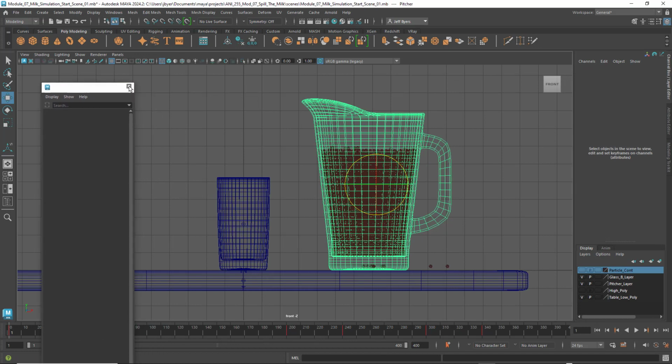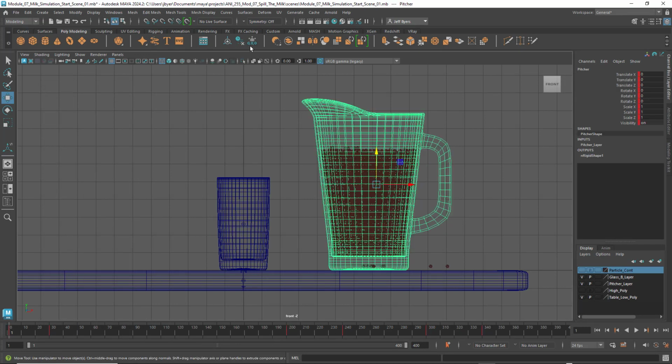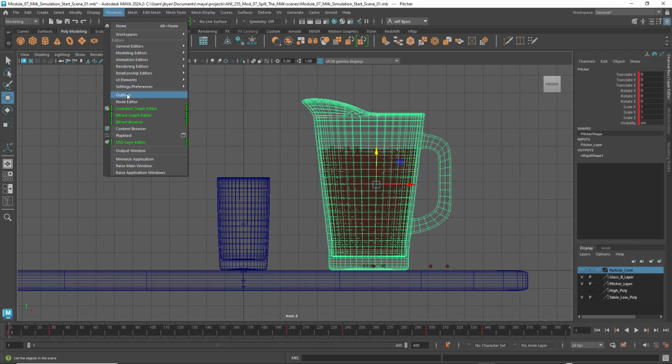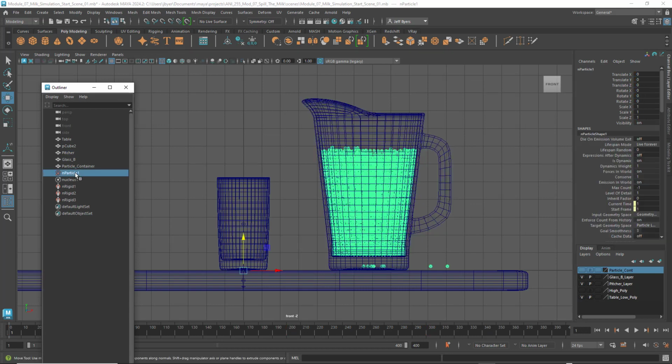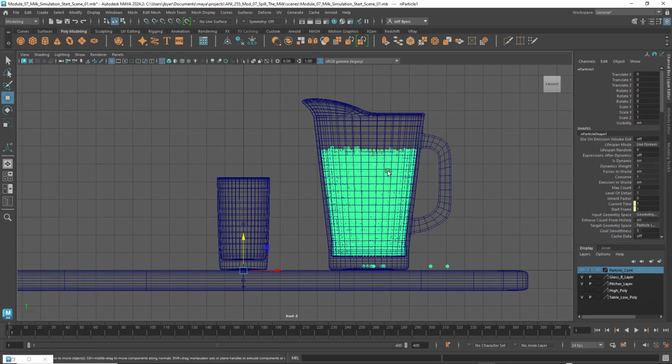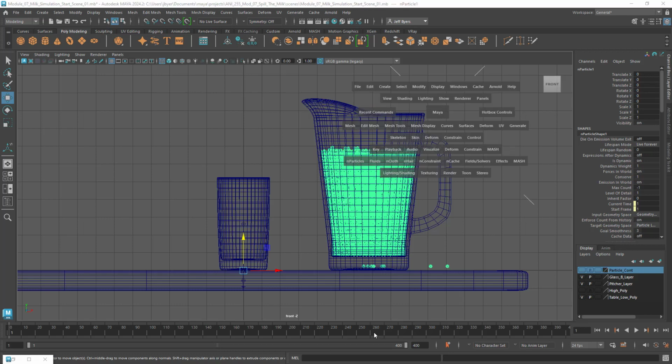There's nothing there. I might have crashed it. That happens. Windows, Outliner, there it is. Go to particles. Okay, so I want to cache the particles. So you have to be careful what you're caching. The animation is moving, but the particles are not. So I'm going to cache those.